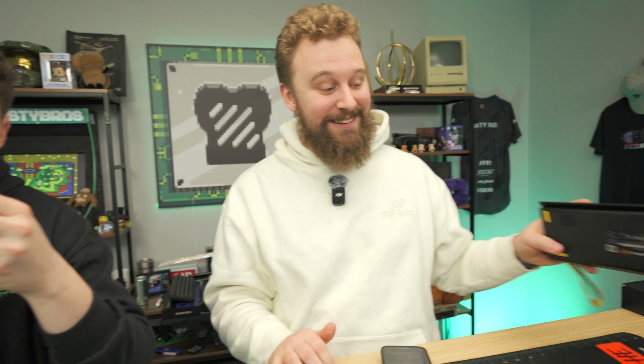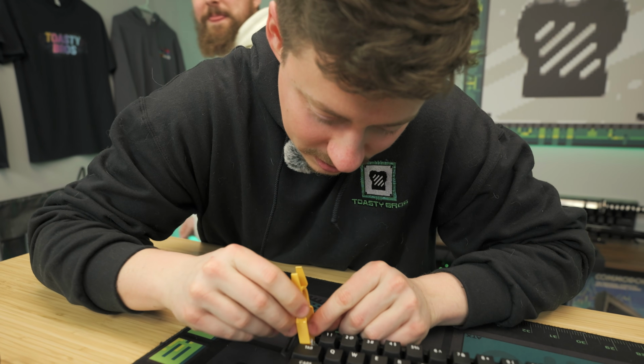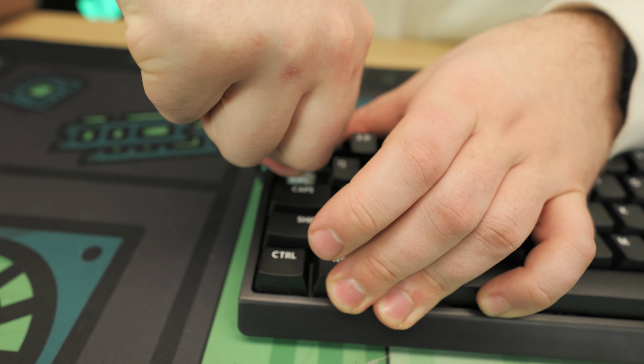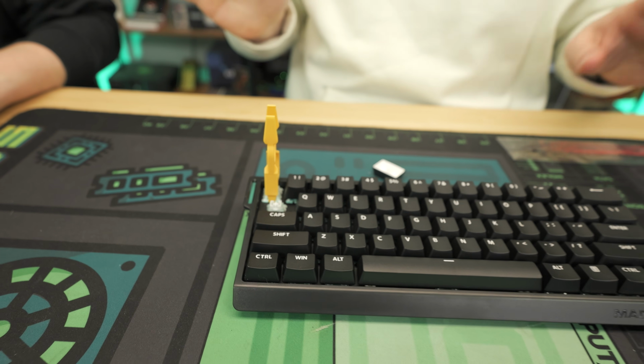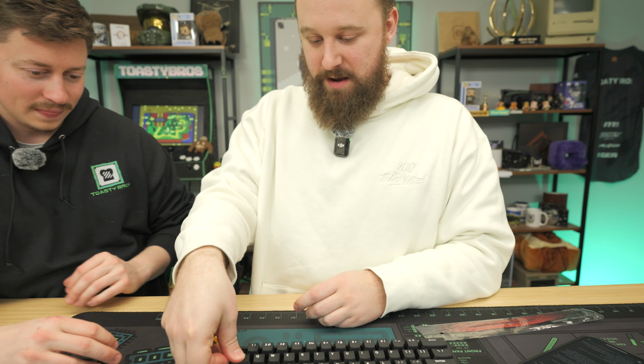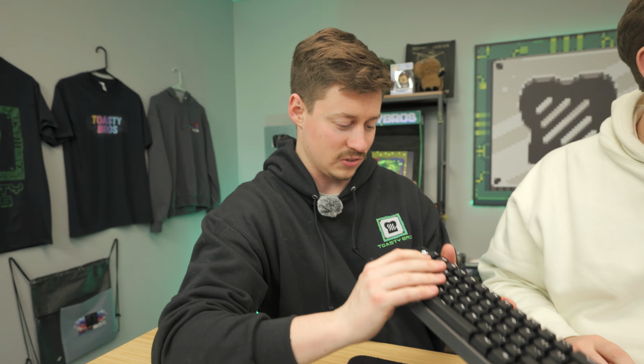So this is something. No, because it needs to go this way. I know that much. Here, bro, let me help you. What if this isn't hot swap? If it is hot swappable, I'm just gonna say this, it is not easy to take out, and we're not willing to make that risk right now until I at least take a look. Because now I'm thinking about it, it has to come out because there's nothing attaching it.